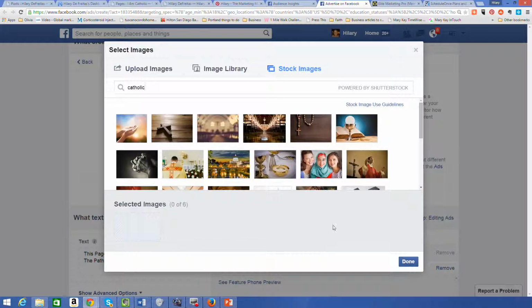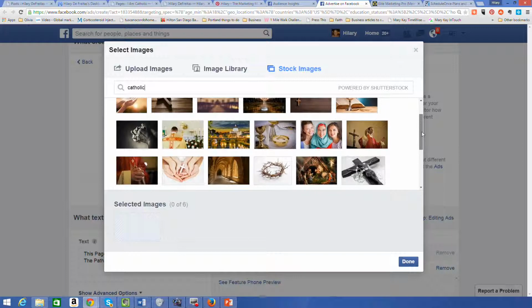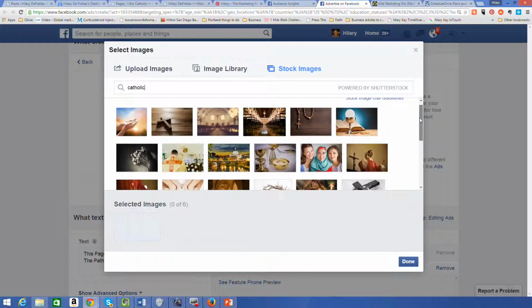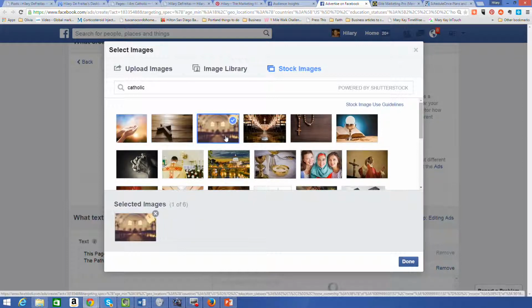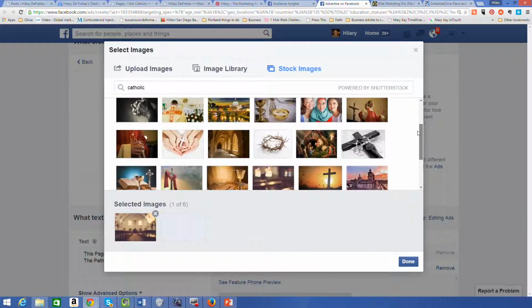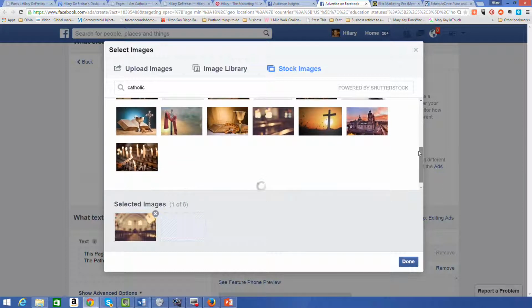Now some of these images are really nice. What says Catholic more than the Eucharist? And regardless of what you are advertising, color and people are always going to be great images.